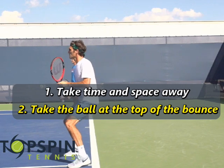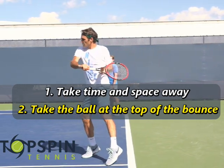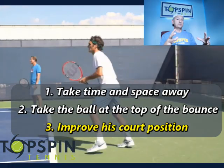2, he wants to take the ball at the top of the bounce. That way he doesn't have to hit up and across it as much. He's going to hit through it a little bit more, which makes the stroke somewhat more simplified. And 3, he wants to gain that court position by staying up inside the baseline.